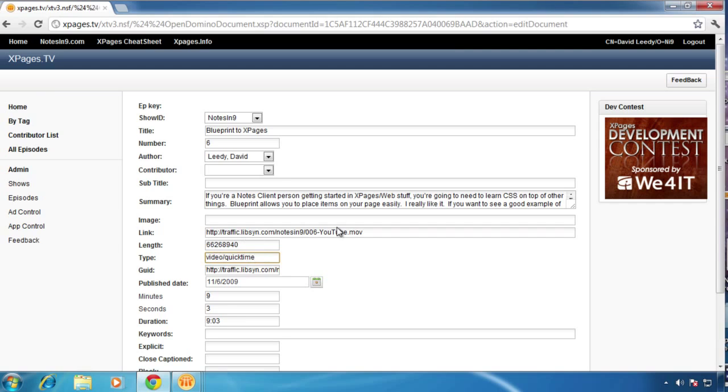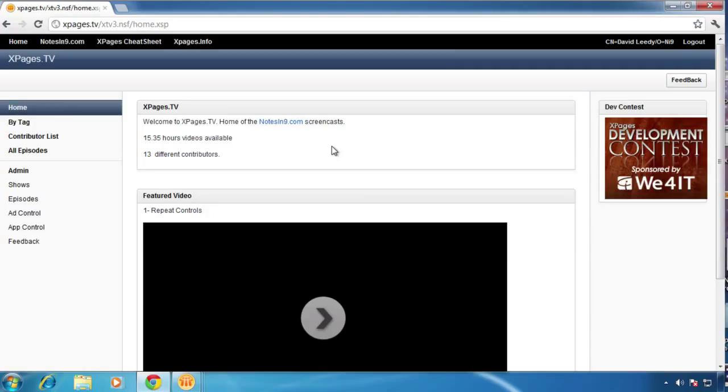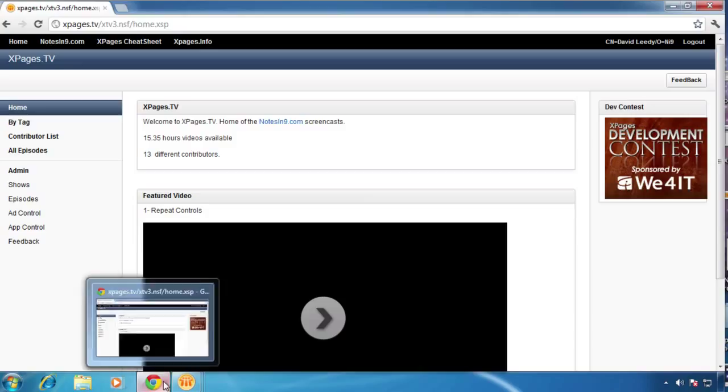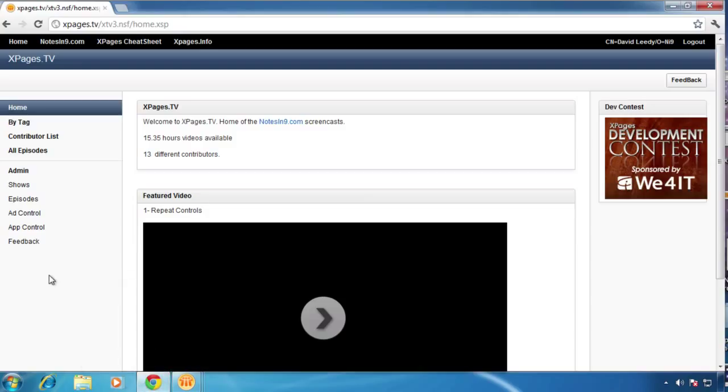But I am in the process of trying to convert everything, and with like 15 hours, there's a lot to convert, so it's kind of an arduous process. So anyway, this is XPages Media Library, which is available on OpenNTF, and if you are interested in it, please download it and let me know how you like it. This is kind of hard coded in the dev contest thing. I'll be making this configurable as well at some point in the future. So if you have any suggestions, you can leave me feedback here or on OpenNTF, and I appreciate it.